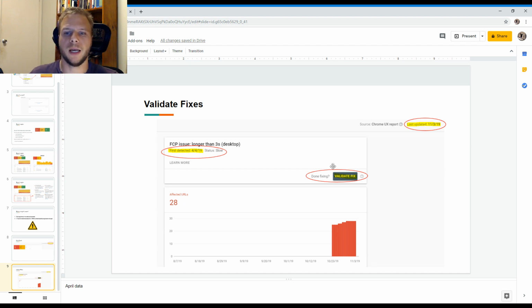So definitely I would be looking at validating this fix before just taking these numbers as they are in the report. Because it is interesting, this report wasn't available to us in April. However, it is available to us now in early November of 2019. So there's definitely a lot of months in between this particular first detection. So I would definitely go and try to validate these fixes, give it a few days and see if these numbers change. That's definitely my advice to anyone who's looking into those reports.